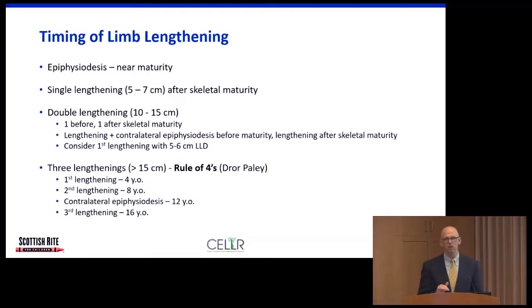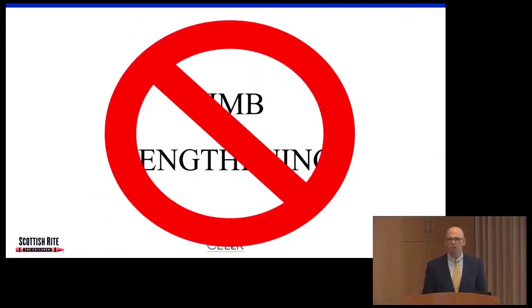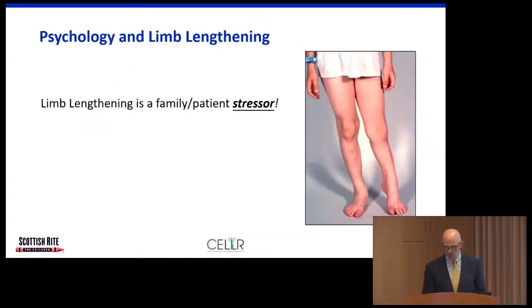If you can give them a plan of care when the child is 6 months of age, an idea of what they're looking at and when they're looking at it, it goes a long way toward putting them at ease that there's a plan. And even though it's going to take some time, the upside is that none of this has to be rushed into. How do we avoid complications? Well, avoiding limb lengthening avoids complications, and that's why we make a big deal about what we do.